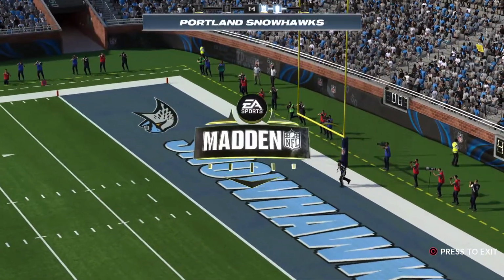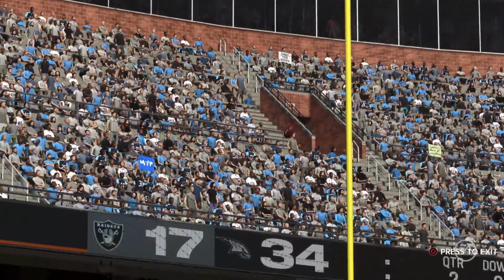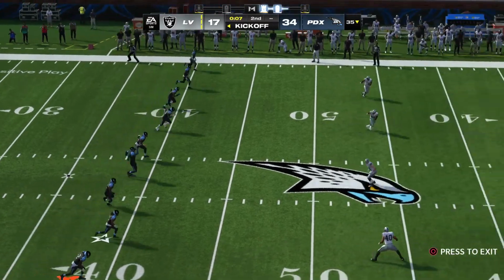Butker's kick here is good, and that will extend their lead even further. So a capper there to a pretty good first half. And I love the way that they put a chokehold on the clock and pretty much drained everything before they put the field goal on the board as they headed into the half.